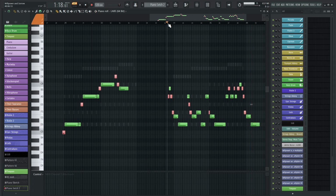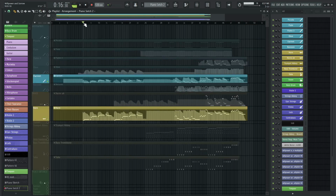It doesn't work as well with the piano as it does with the final result, but you get the point. For the first melody in the intro I chose very popular and very effective doubling between French horn and clarinet. You can hear how they flow through each other very well and resonate together in a really pleasant manner. This is a very cool doubling, I highly recommend it.